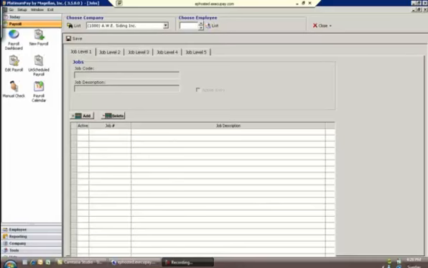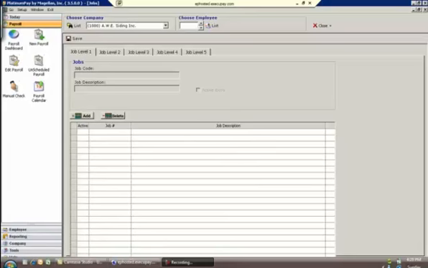The training is going to be just a basic overview of the new PlatinumPay interface. It's intended for current PlatinumPay users as well as new prospects or people who are now investigating the PlatinumPay system and what it can do for their company. This isn't designed to be a full training of all the functionality, but it is designed to give you a snapshot of some of the changes that have been made from the previous system and some of the basic functionalities that you see with PlatinumPay.